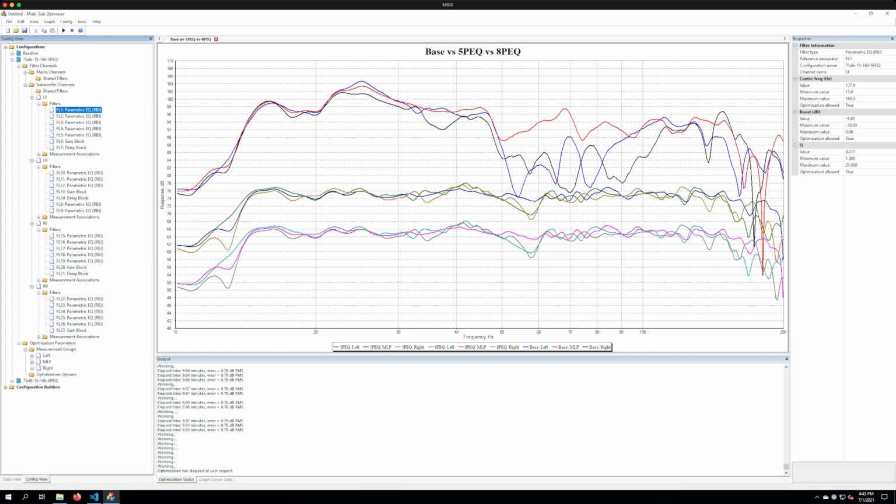So this is a PEQ filter. PEQs have 3 values. They have the center frequency, which is the midpoint of where the filter is going to take effect. They have a boost value. Boost is a little bit of a misnomer. It's actually a gain, and the gain can be a positive or a negative value to represent a cut.